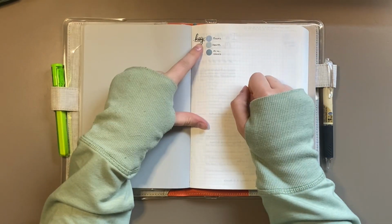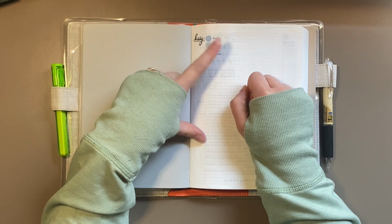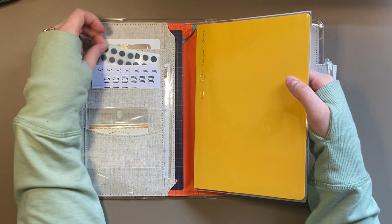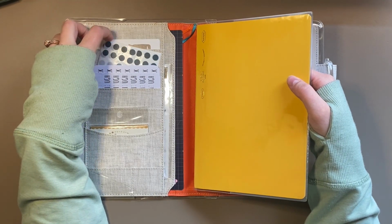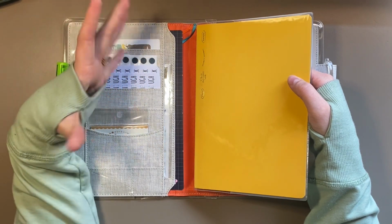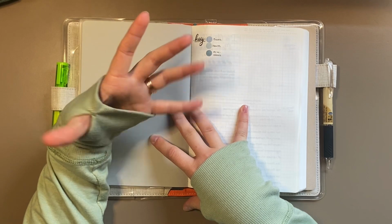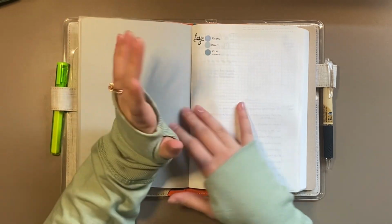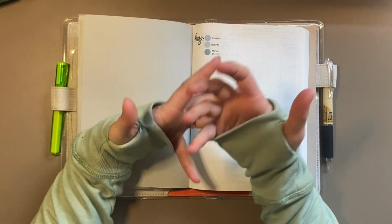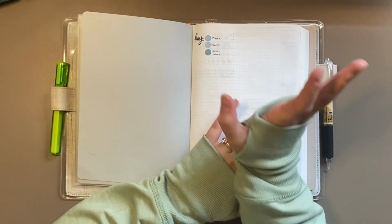So it's not very full. But I do have a little key started here. I have a dot for books, a dot for health items, and a dot for miscellaneous items. There are still two more dot colors I can use from the sheet that I haven't assigned anything to just yet. I'm waiting to see what I want to write down and what information I want to keep or track, and assign the colors as I go. So I'm not assigning something to a color and then realizing that I'm not really tracking that or wanting to write anything about that, if that makes sense. So I'm just going to wait to assign the last two colors until I find the right thing to assign them to.